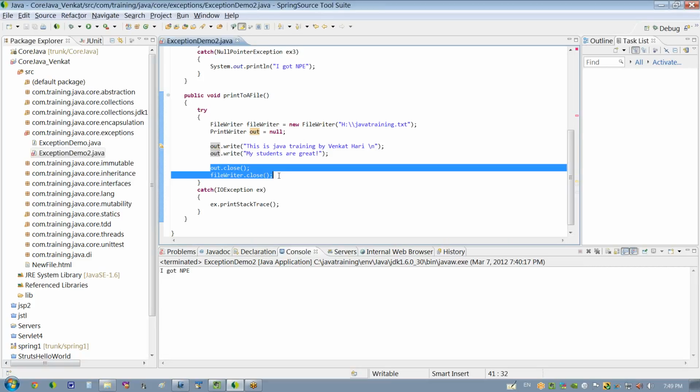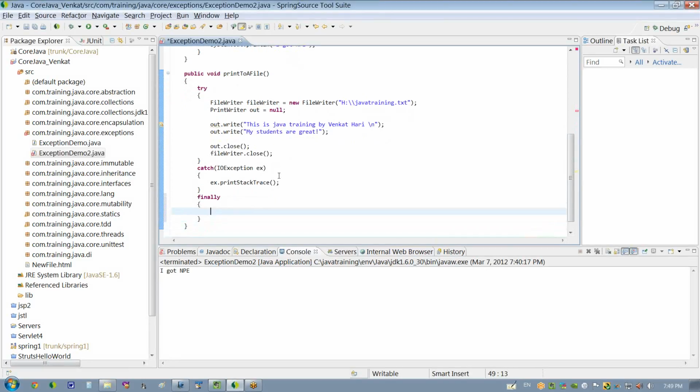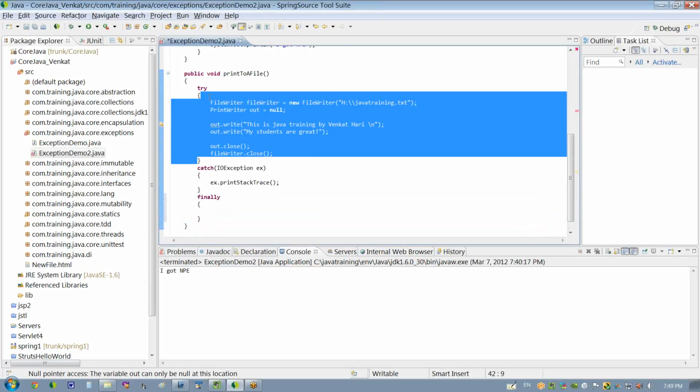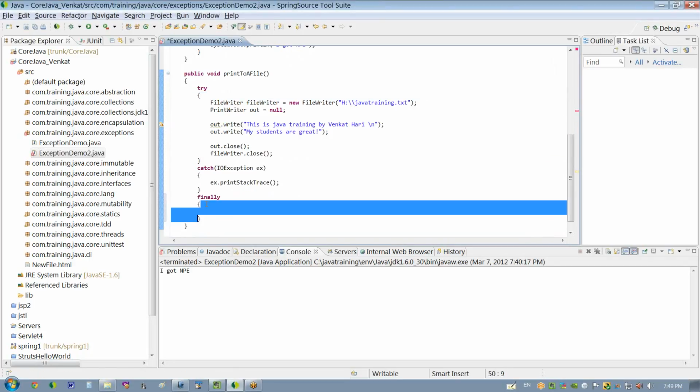Well, in that scenario, what you have to do is use another block called the finally block. If you put some lines of code inside this finally block, then the JVM makes sure that, whatever happens, the lines of code inside this finally block will get executed.